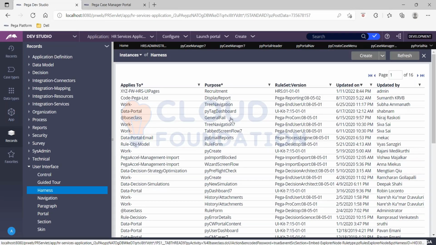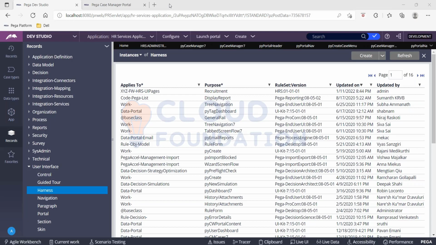So these are all the harnesses that are provided. Most frequently, we would be looking at a new harness, or some review harnesses or confirm harness. Those are something we would be looking after. But if other harnesses are more reusable, I can go ahead, save as them, and use them on my portal. So you can use the same harness across different portals. If you think they are a little similar, you can create one common harness and then use it across different portals.